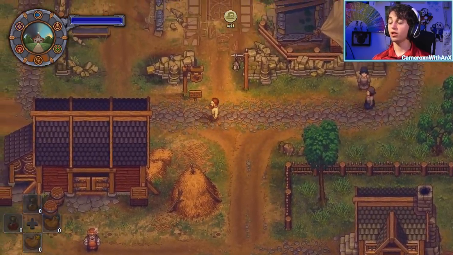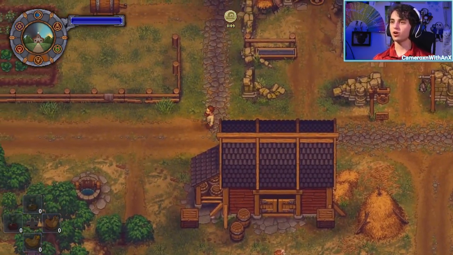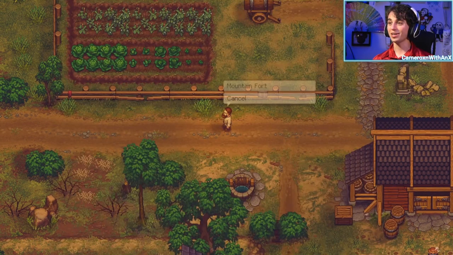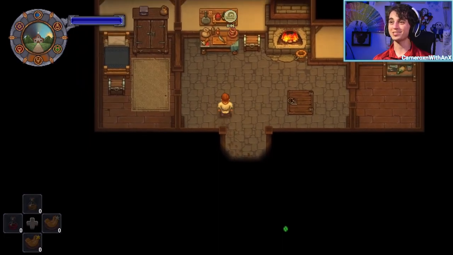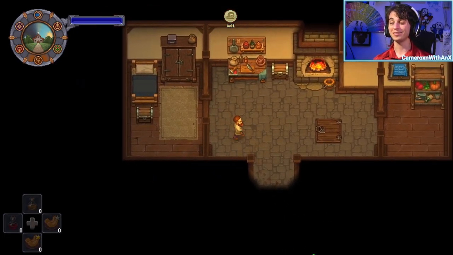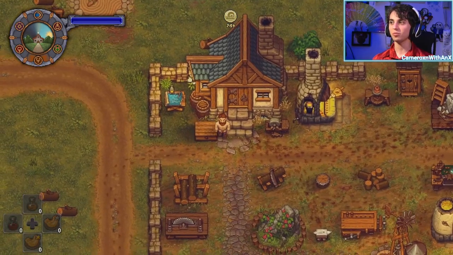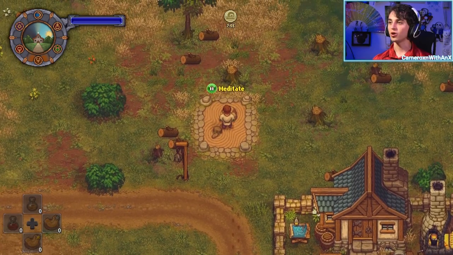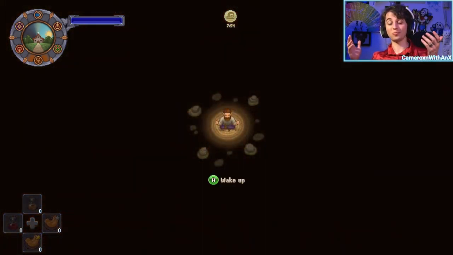Now, the next thing to do, because I already talked to the merchant and I sold all the jewelry, is I can go back home and meditate until the next day of interest, which is going to be Moonday. So I will meditate until Moonday, because there's really nothing else for me to do. I'm really focusing on quests now. So that's what we'll do. We'll meditate for a little bit and just think about our life for a hot second.